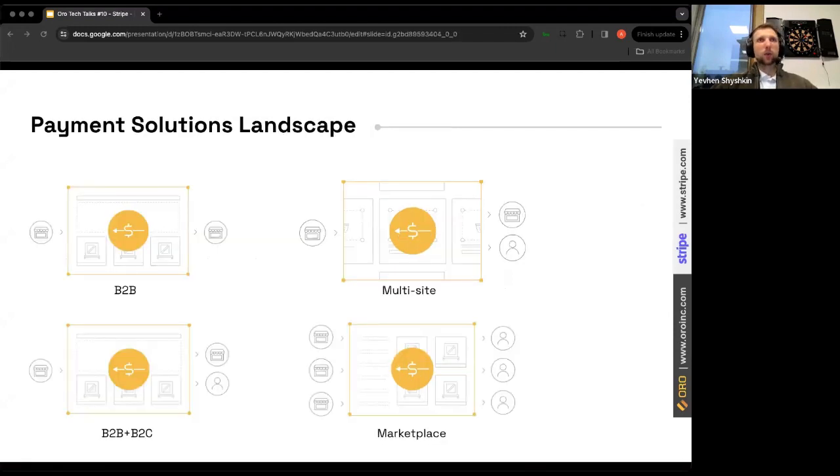And now we're going to switch to the solution landscape. Again, we're going to cover these 4 primary use cases and see what kind of best practices and solutions you could use for each of them. The integration, of course, could depend on the structure of your website or of your business, on the agreement between the buyer and seller used in your application. And we're going to check these scenarios and the best practices for each of them.